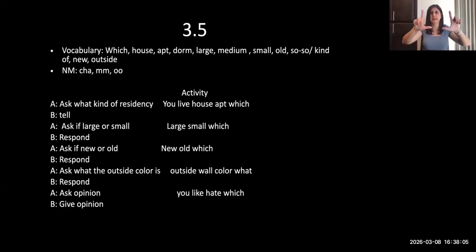The sign is a double L, bend them, kind of like an X. You're kind of saying cha on your mouth when you're saying that. Medium, average. And small.